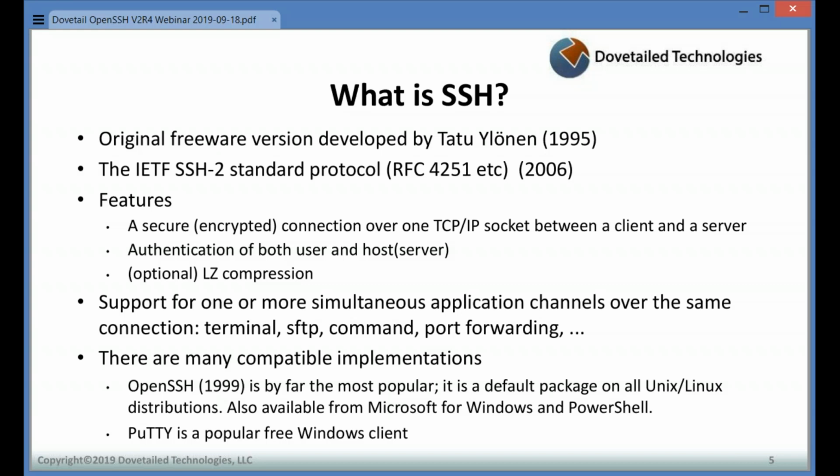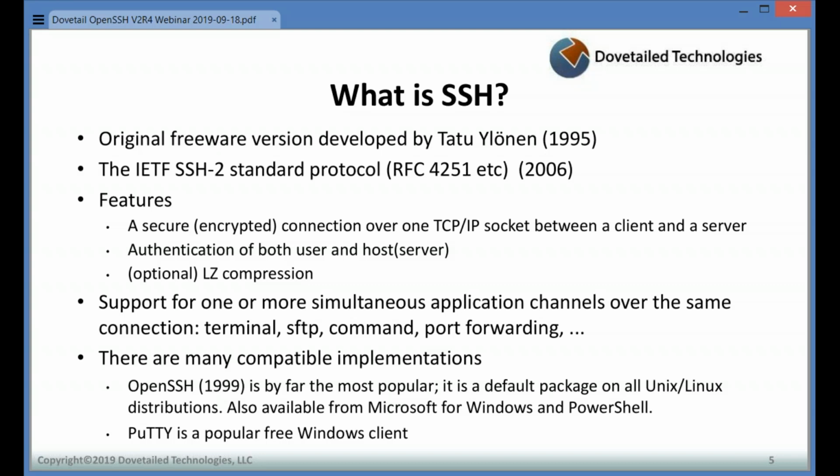That resulted in an accepted RFC in 2006. So when I'm talking about SSH, I could be talking about a particular implementation, like in our case OpenSSH on z/OS. But a lot of the time we're really talking about the protocol, SSH2, which is the name of the RFC version of the protocol.